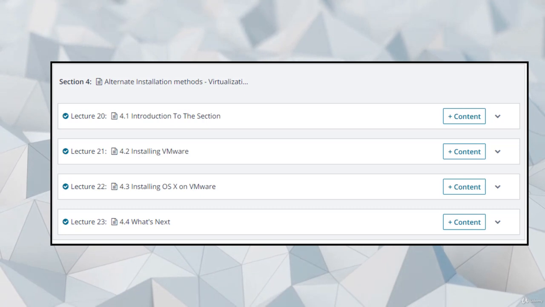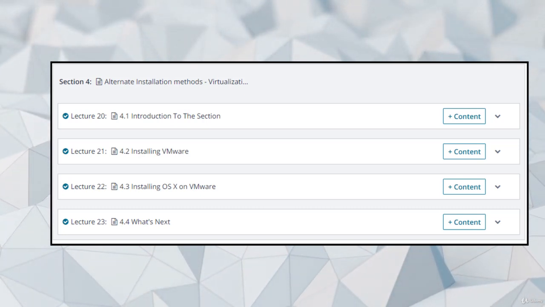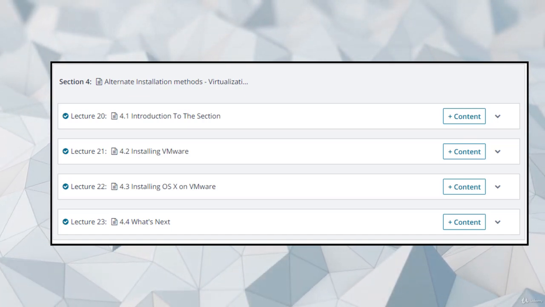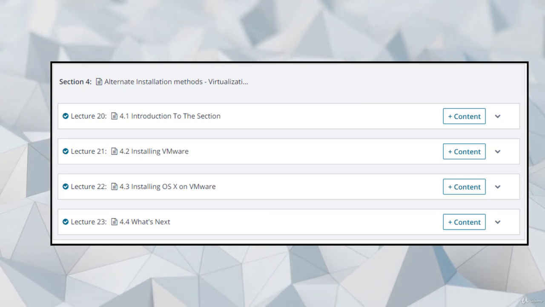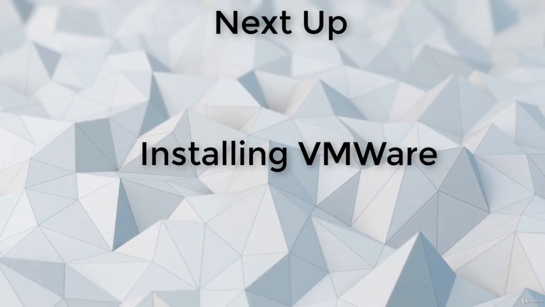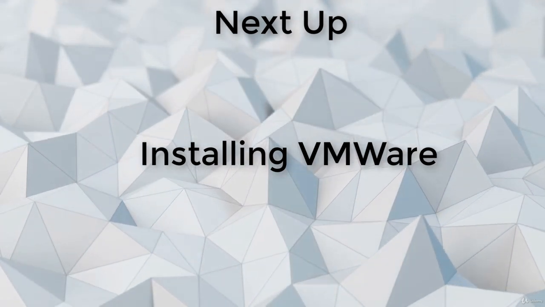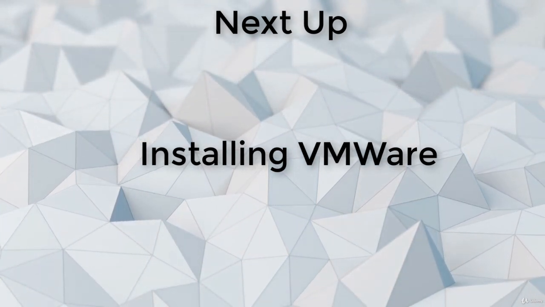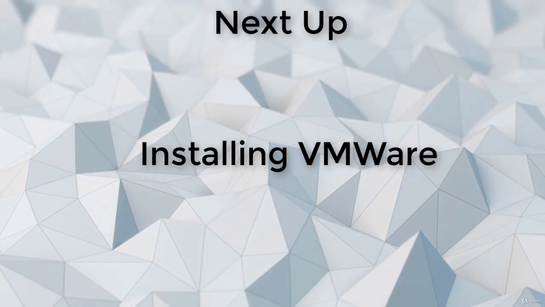So for example, if you have a computer which is your host computer, inside that you can create separate computers. That is like creating virtual computers, or a computer inside a computer, or a laptop inside a laptop and things like that. So we'll be installing VMware, and we'll be installing OS X on VMware, and I hope this is the easiest method to install OS X on third party non-Apple hardware, but again, this is not stable.